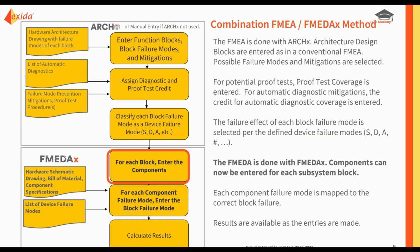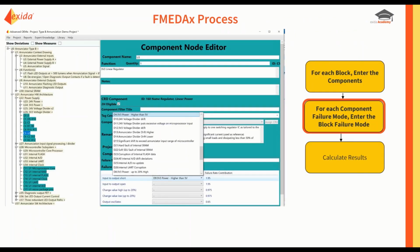The OEMx tools use a combination method where the output of a FMEA and the failure modes for the blocks are fed directly into the FMEDA. And that's extremely helpful because you don't have to re-enter any of that. Whereas a conventional approach is to use a common FMEA tool and then type these failure modes over again in a spreadsheet. It's nice not to have to do that. And in the end, it's not only time consuming, but it's potentially error prone. Save time, increase design quality.